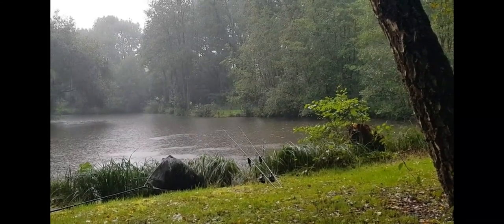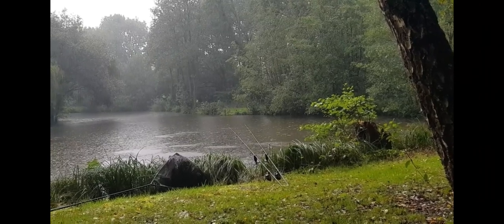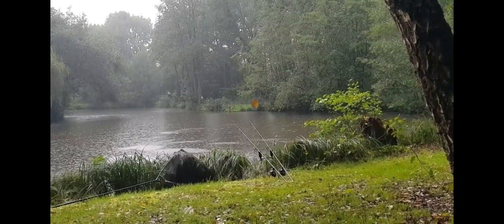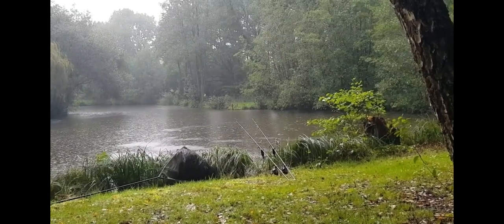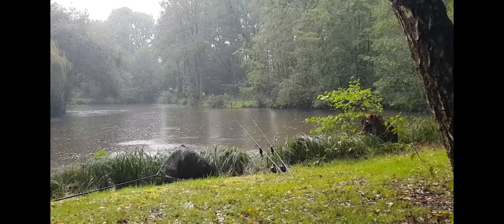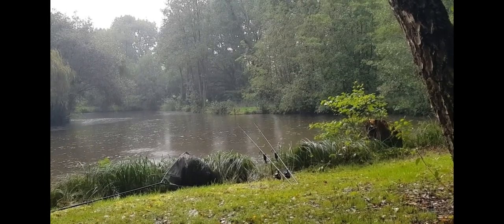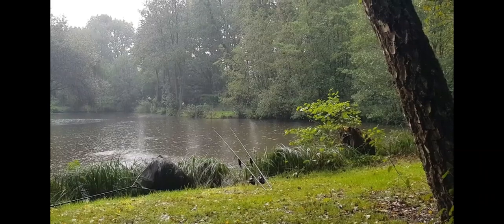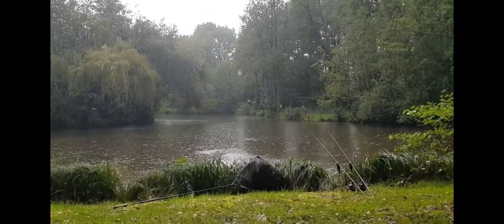Hoping and praying. I've got my new Grizzly Man suit on today, which is basically thermal trousers and a thermal top, showerproof, breathable, lovely and warm. I'll head over to the website and check out the page. I'm quite impressed. I've basically got a thin shirt on, and the trousers are so warm it's ridiculous, and the jacket's lovely. I keep zipping it up because I get a bit of a chill, and then I have to unzip it because it just starts cooking inside. Amazing, really. Anyway, I just thought I'd do you a little vid of the rain tapping down.